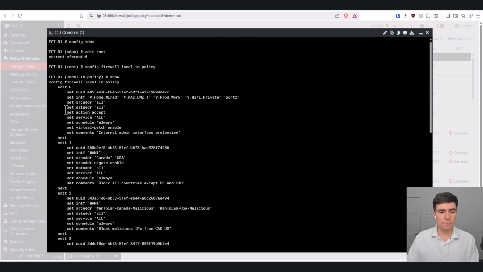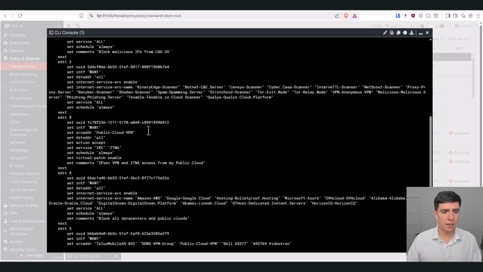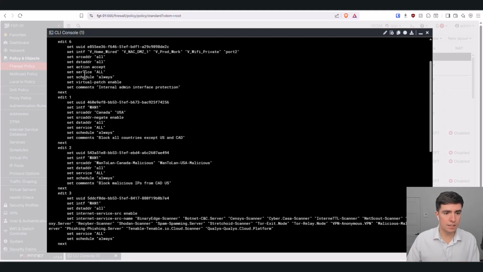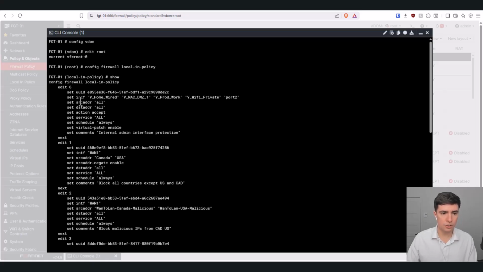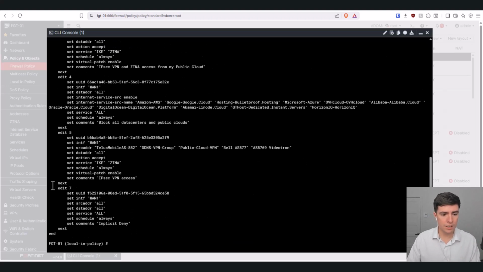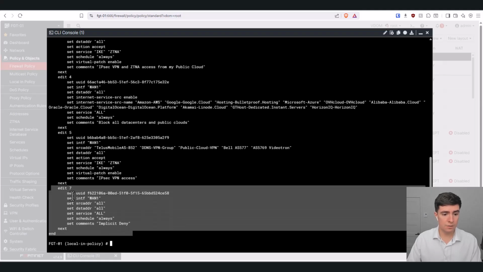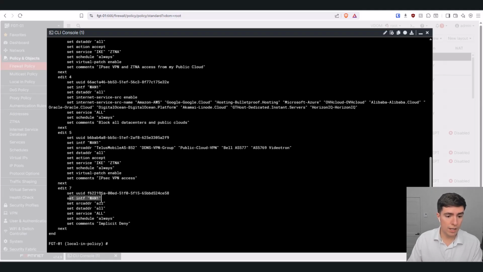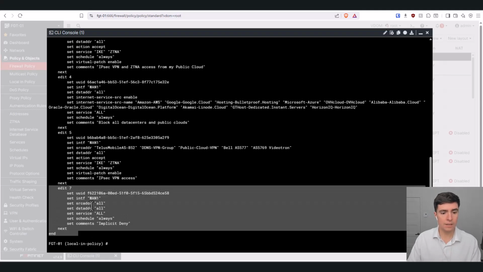What I do is I will first create an implicit deny. This follows a hierarchical structure similar to firewall policy, top down. It's processed from top to bottom in order. So the first thing I create is implicit deny. I set my interface as 1.1, source all, destination all, service all, and by default, it's denied. So you don't see the set action deny because it's the default action. So it's blocking everything. So no one can reach my WAN.